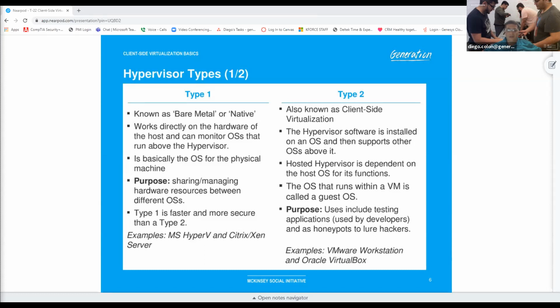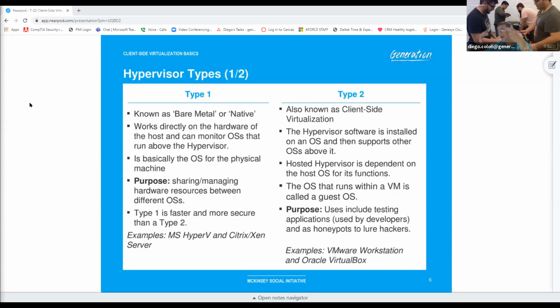Overall, the purpose is to be able to share and manage hardware resources between different OSs with ease. Type 1 is much faster and more secure than type 2. With type 2, you lose processing power to the actual OS, and you are also susceptible to its flaws, so you have to make sure the host OS is up to date.